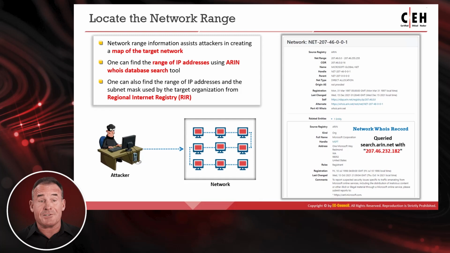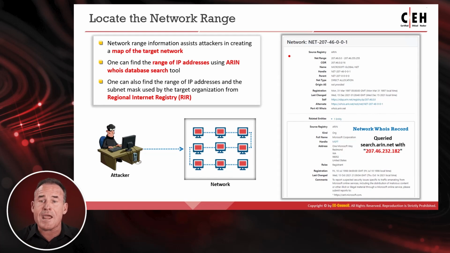All right, locating the network range. The network range is useful to implement scanning. Locating the network range may or may not be entirely owned by the target. So when you get an IP address for a target web server and you turn that into its classful network range, like an A, B, or C range, there may be some IP addresses in there you're not authorized to scan. So typically, you're going to want to know exactly what IPs are allowable to assess. Otherwise, you can get in some hot water assessing targets that you don't have permission to assess.